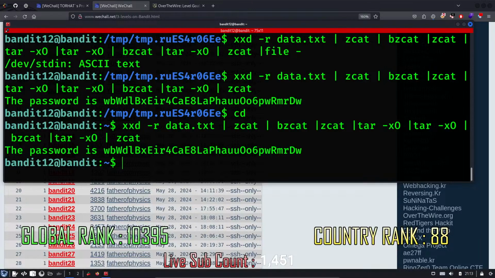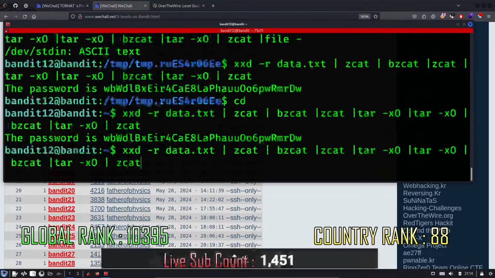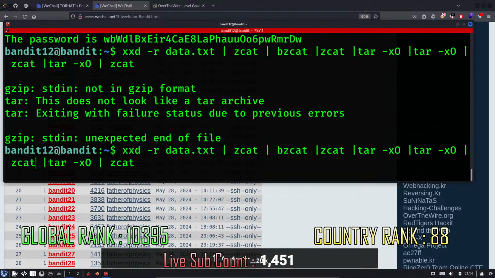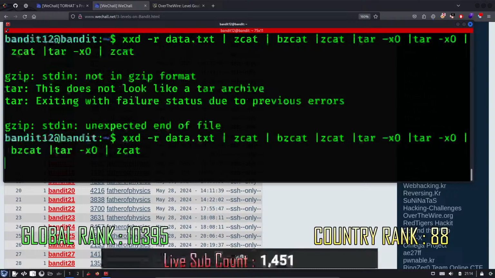Hard difficulties make you smarter. Yes, chain. Can we use zcat for all types of files? No, I don't think we can use zcat for all types of files. Let me check. Since it is bzip, you cannot use this. As you can see, it just messed up the whole thing. So you cannot do that. If it is bzip, you have to use bzcat, or if it is something else, you have to use the matching tool.